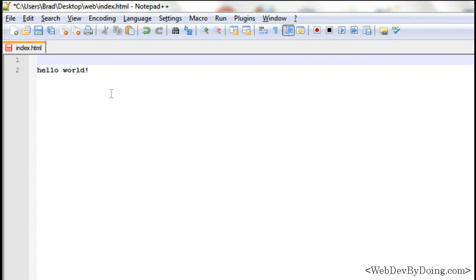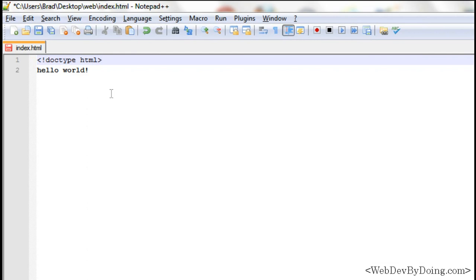So we're going to put the cursor at the beginning and press Enter, and go back to line 1. In every single website, you'll need to start off with the following code. It's a less than sign, an exclamation point, the word doctype, a space, then HTML. And this is what tells the browser that all of the following information is going to be an HTML5 document.